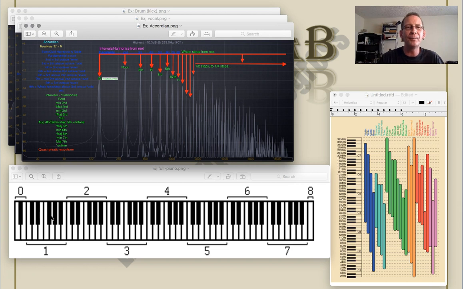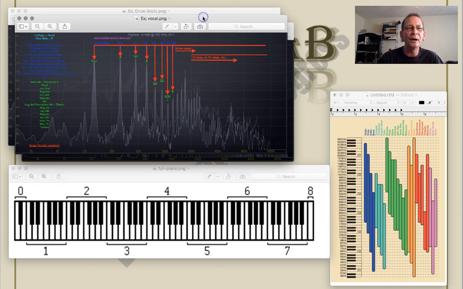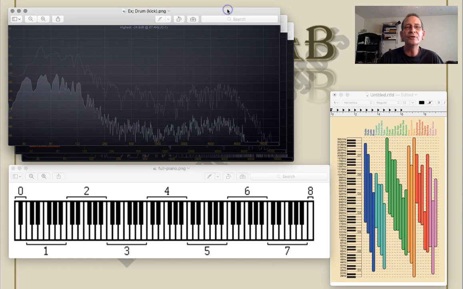That is a whole other issue, and that's very simple. We already talked about it: here's the accordion, here's the vocals, here's the drum. They've got different frequency content. Look at this kick drum hit. You look at the frequency content way down here, how it drops down, and then all of a sudden it boosts back up here again on that specific kick drum. On all kinds of different kick drums it can be different, and I've seen a lot. And when you start getting into electronic drums and hybrid drums, all of a sudden you're looking at the content and you're going, what the hell is that? And you're trying to figure out how to sculpt that in the mix.